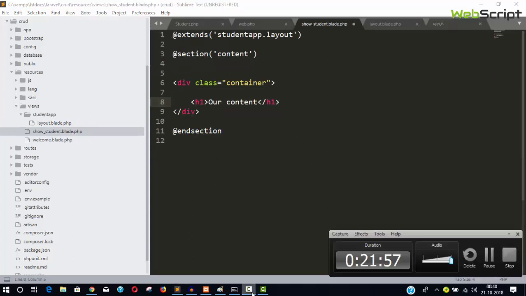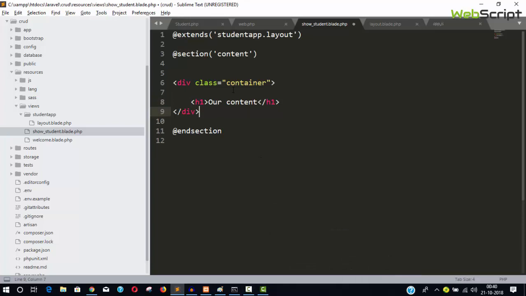So this is all about views and the Blade engine, right? We can extend the layout from other pages, and we can place our content inside this section, and we can replace everything within the layout. So that's it. If you feel any problem and you are not understanding it right now, just don't worry. By regular practice, you will become aware of everything that's going on.